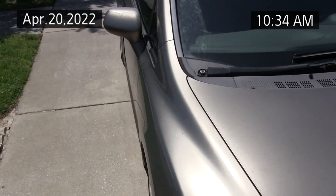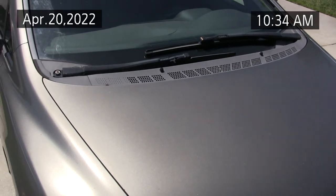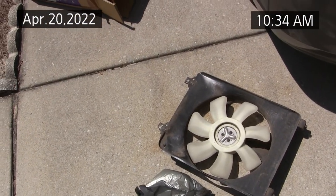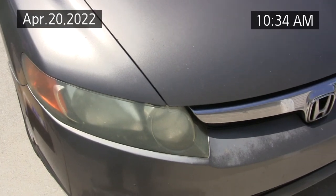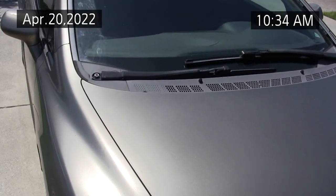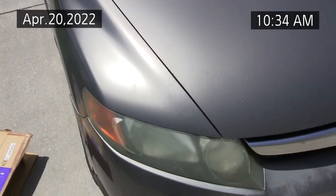So I think we've got the AC problems ferreted out between the clutch relay replacement and the fan replacement. All together in parts, I think I have maybe $120 in parts, and this would have been a lot more expensive had I taken it somewhere to ferret out these two problems.